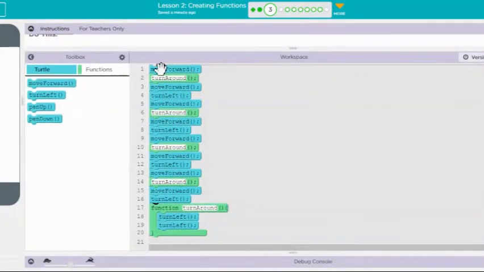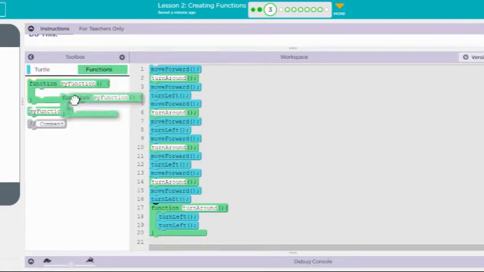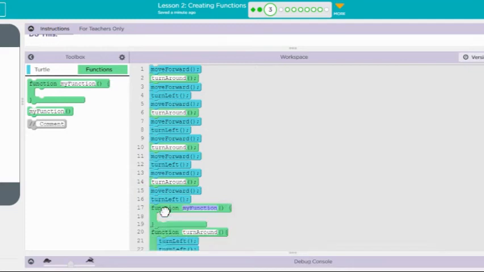You might have noticed that we kept saying move forward, turn around, move forward, turn left. And that was what we kept saying every time. That's a repeated pattern. We could put that pattern in a function block.